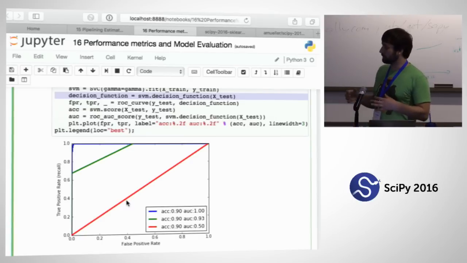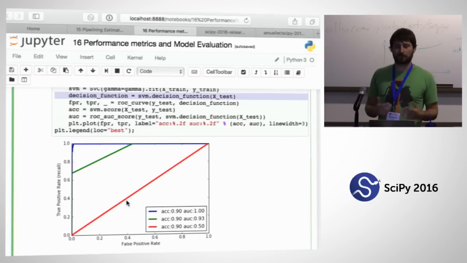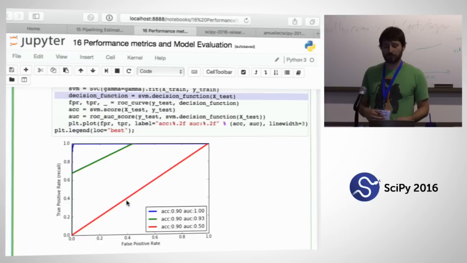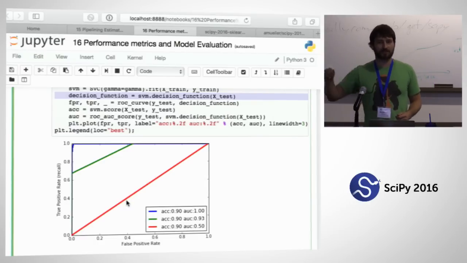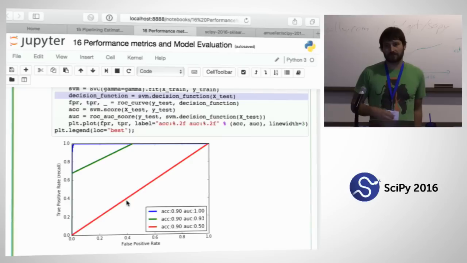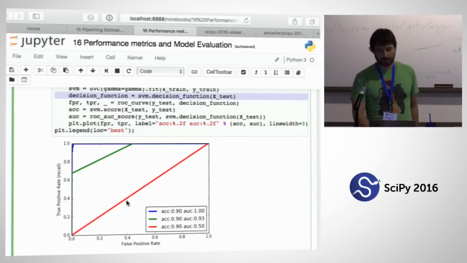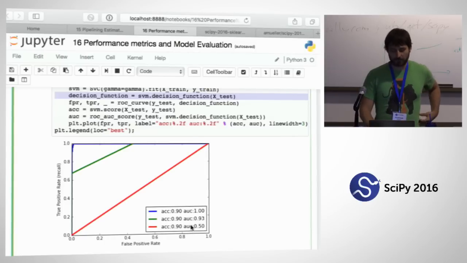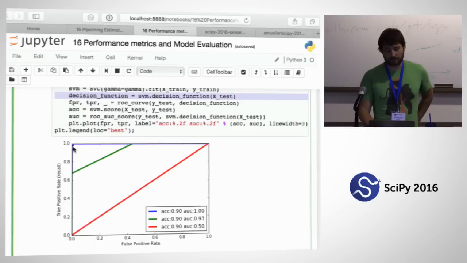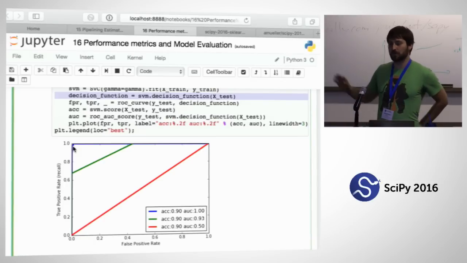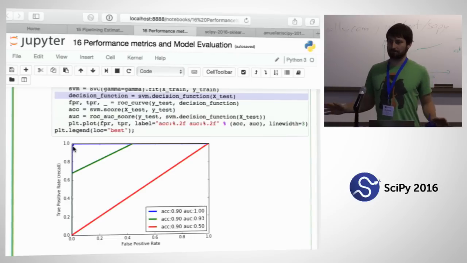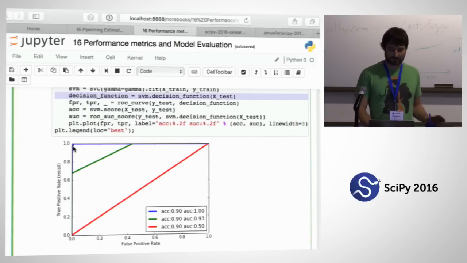If I want to compress this ROC curve down to a single number, which is helpful for grid search and stuff like that, you can compute the area under the curve. So basically, you compute the integral under the curve, which is called AUC, area under the curve. If you use this as a measure, you can see that for the red one, it's 0.5, which is the worst possible outcome. And it's 1, I mean, it's 1 up to floating precision, for the blue outcome. So blue is perfect. Red is the worst possible. According to accuracy, they're the same. I find this quite striking.